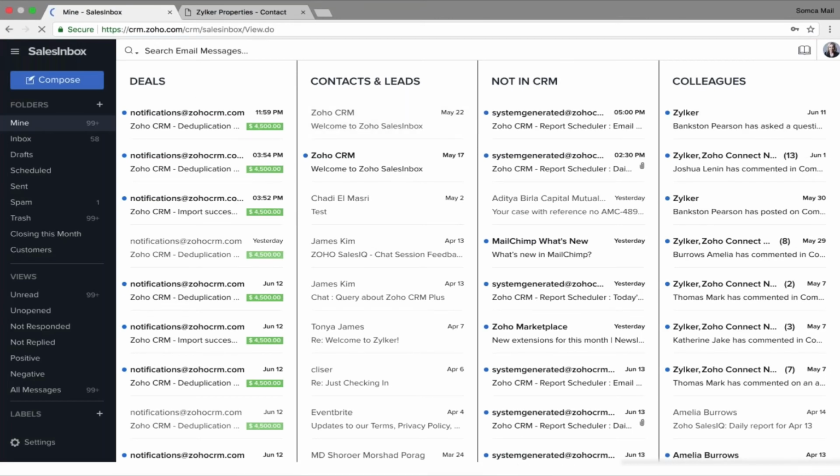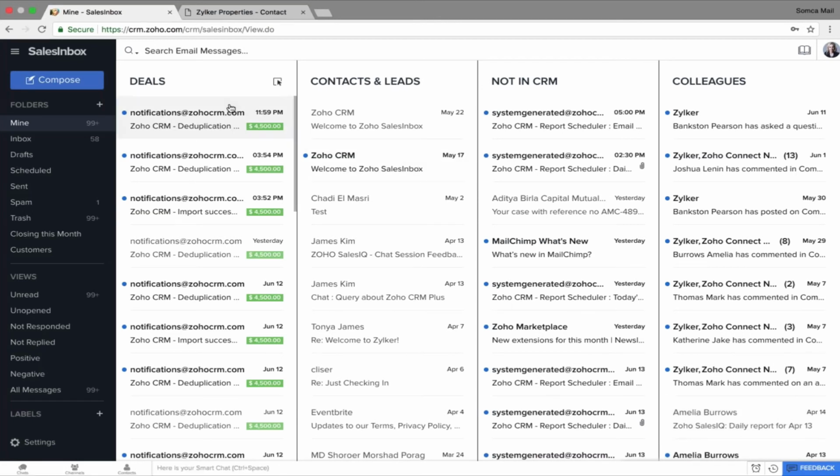Number 1 is the emails from your deals inside the CRM. Number 2 is the emails from your contacts or leads inside your CRM. Number 3, emails from people who are not in your CRM. And number 4, emails from people who are your colleagues.